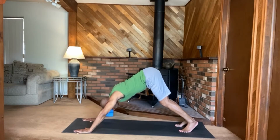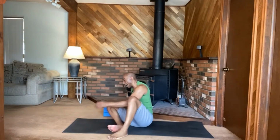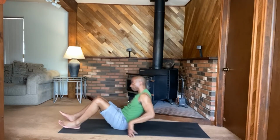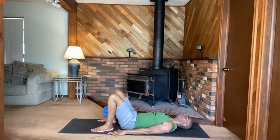Then you can just kneel down to take a seat or hop forward, crossing the legs, taking a seat in the center of your mat. Go ahead and roll down onto your back. You're going to lie down with your knees bent, feet flat on the ground. Let's just hold here for several breaths so you can just feel this nice connection to the ground. Deep breaths here. You can even consider this a bit of a quick rest before we re-engage the body.